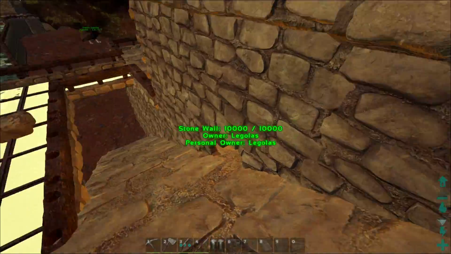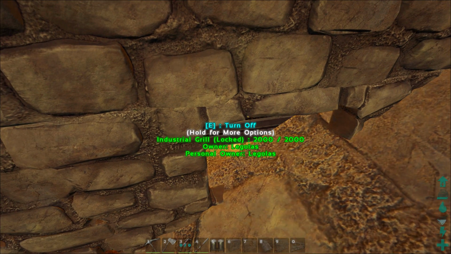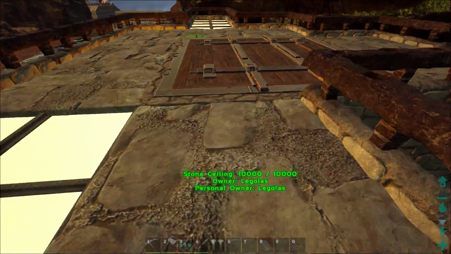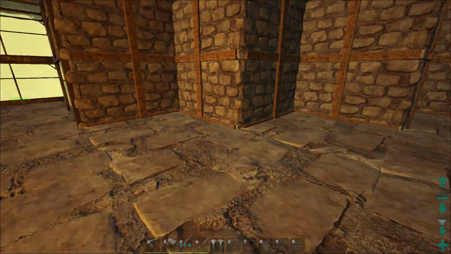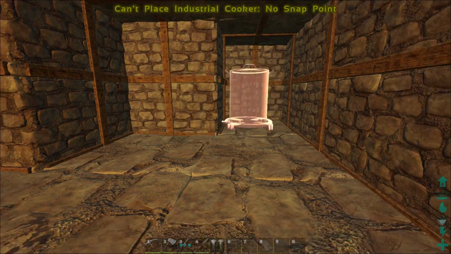So now, what I did throw on here was a window because I like having a window behind my industrial grill, because now I can access this from the outside. If I'm just walking over here and I want to throw some meat in there and cook it up and don't want to actually enter the building, that's how I do it. Otherwise, I can go in here and we've got our grill right there. So that's pretty cool. I've got that all set up.